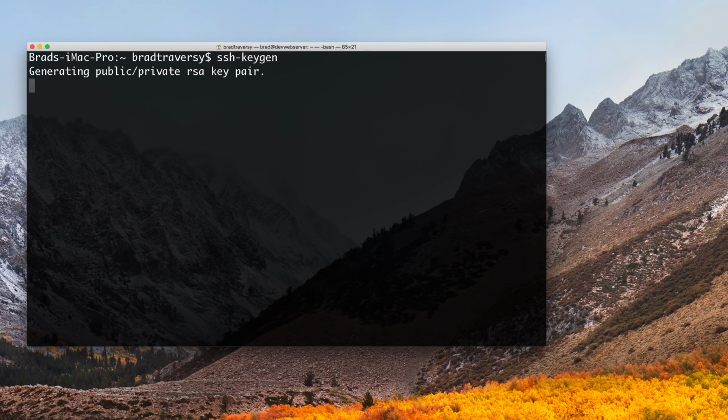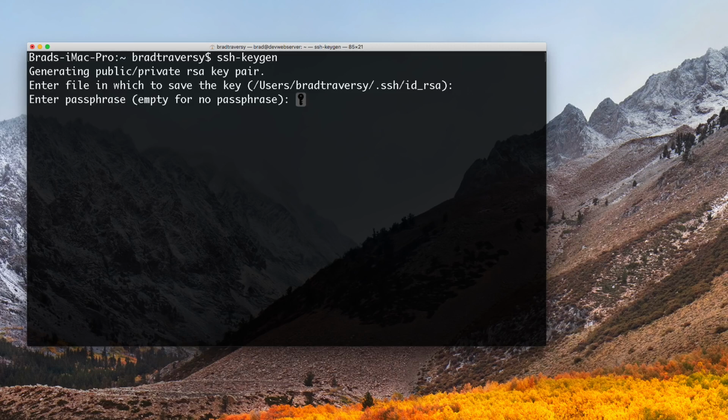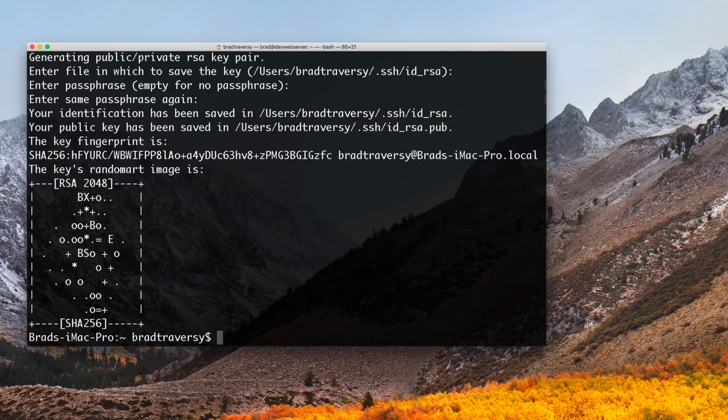To do that, we use ssh-keygen. If I go ahead and run this, it's going to ask us where we want to save the key and what file we want to save it as. The default is going to be your home directory for your logged in user, and then .ssh, which is going to be a hidden folder by default, and then the file name will be id_rsa. That's going to be the name of the private and public key. The public key will just have .pub after it. So I'm going to keep the default and just hit enter. You can also attach a passphrase if you want. I'm not going to, so I'm just going to hit enter twice. And that should create our key.